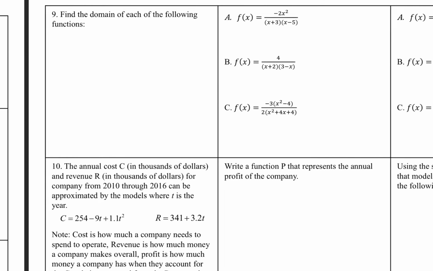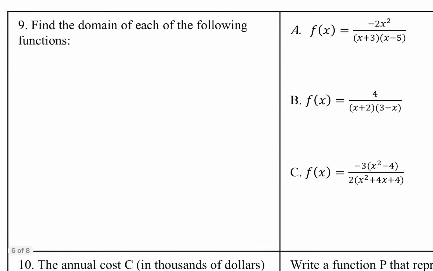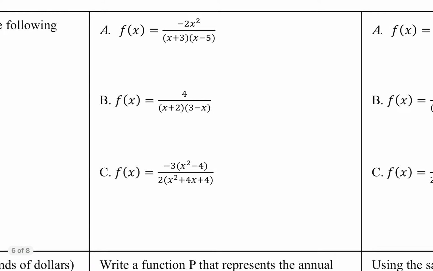All right, last page, number 9 says find the domain of each of the following functions. And they gave us a bunch of fractions. Fraction domains, remember, the only thing that we care about in the fractions is that this part in the denominator cannot equal 0. That's it. Unless there's a square root on the top, then you don't have to worry about the top. But if there was a radical on top, then you would address it. But in these cases, it doesn't look like there's any radicals on top. All we got is that on the denominator, we can't have it be 0.